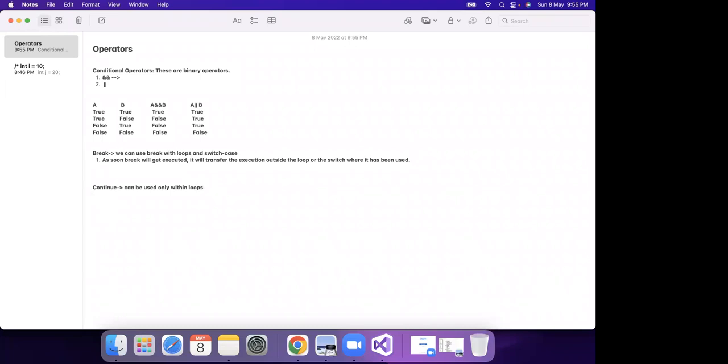Where can we use continue? Very simple. As soon as continue gets executed, it will transfer the execution to the next iteration.